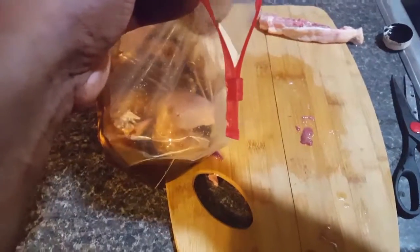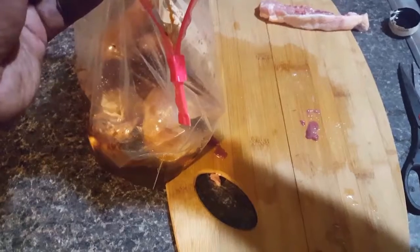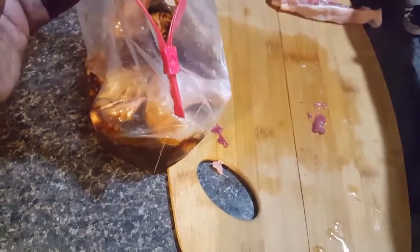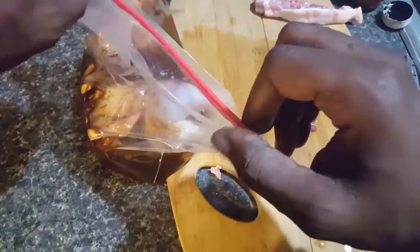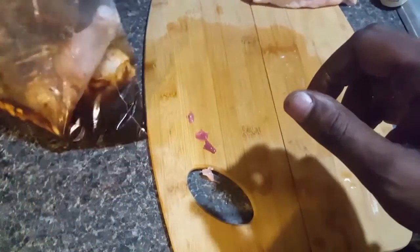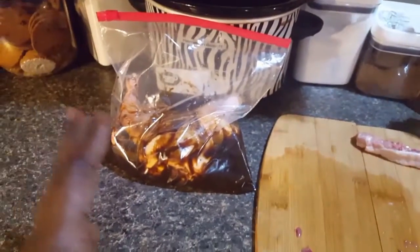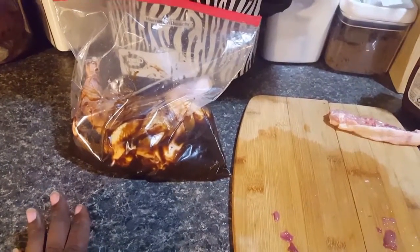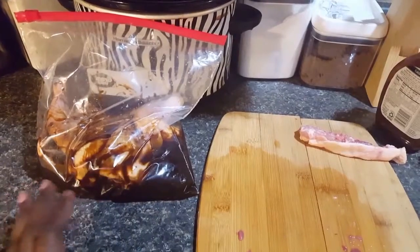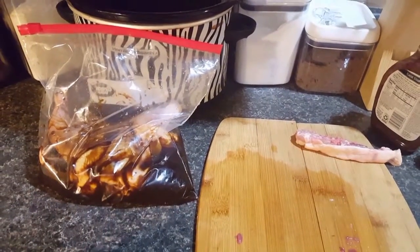Empty all your marinade out into the bag. Doesn't hurt to use the whole bottle. I don't like leaving anything left over. But you're going to want to let that marinate for a minimum of at least 8 hours. Some do it 6, but I say a minimum of 8 hours. For maximum flavor, let it marinate for 24 hours. And once this is finished marinating, I'll show you what I do to it next to get it ready for the grill.